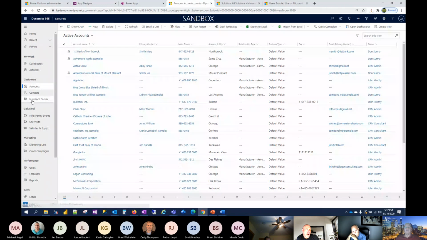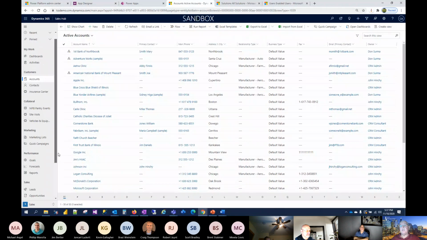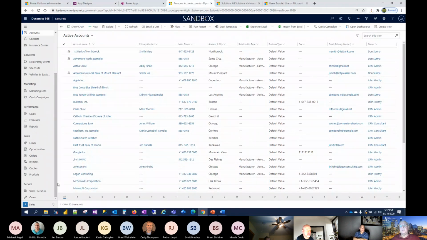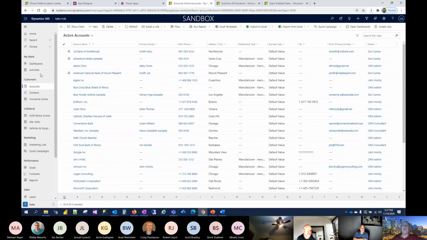And so now you saw the insurance carrier got added up here, and some of the other items got moved down. So we can move things around pretty quickly and change items on here through that application designer. We can also change what views are available. Right now, I limited it to three views here. Well, I can make those adjustments through that app designer in the back. We still have to create the views inside the application, but we can adjust the views and what is visible here through the sitemap editor.